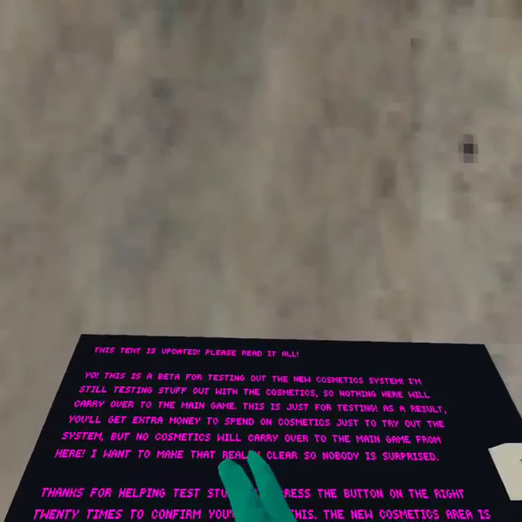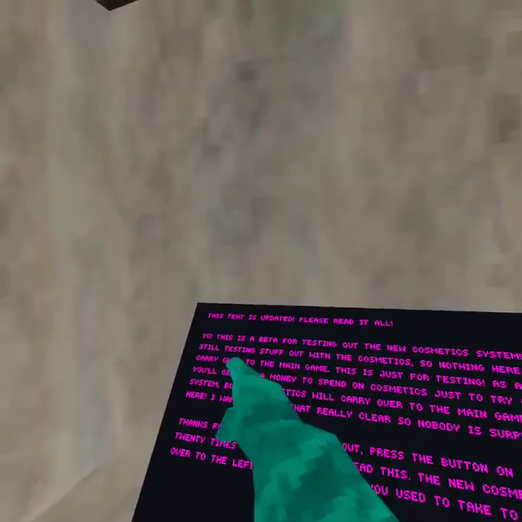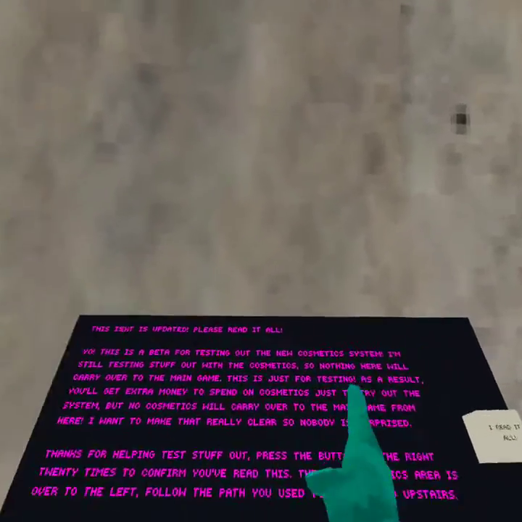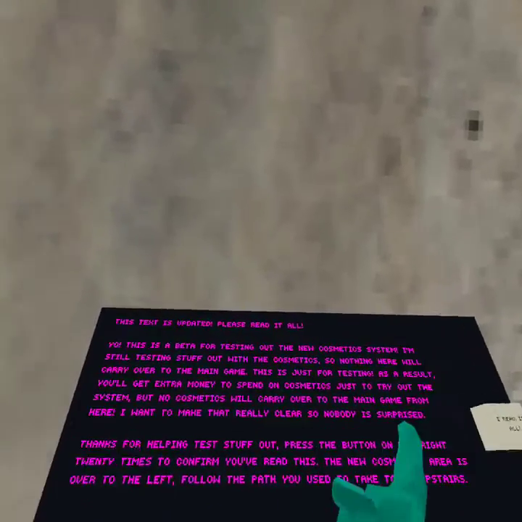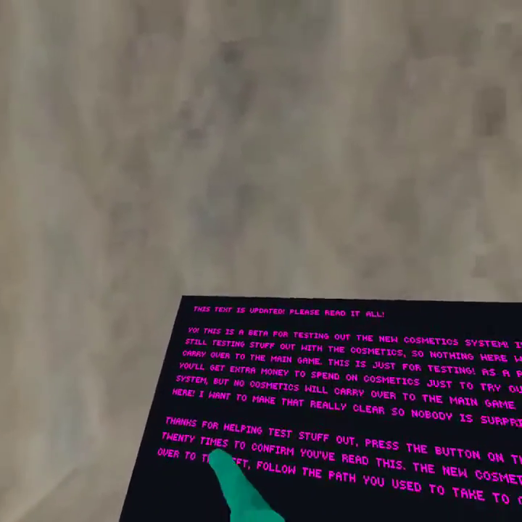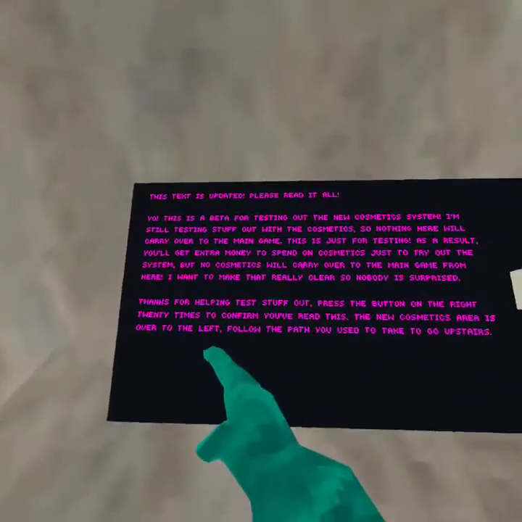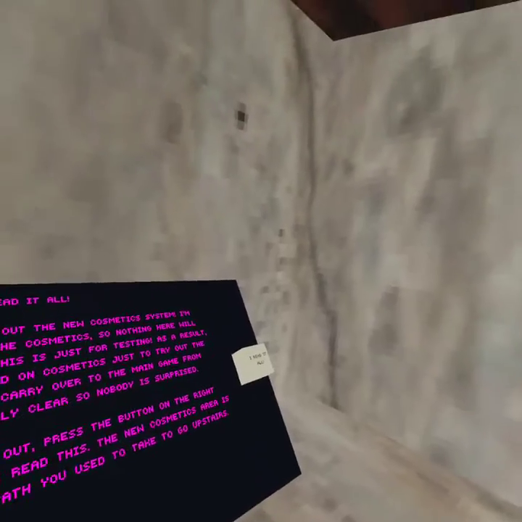This text was updated, deleted it all. Yo, this is a beta for testing out the new cosmetic system. And still testing stuff out with new cosmetics. So nothing here will carry over to the main game. This is just for testing as a result. You'll get extra money to spend on cosmetics just to try out the systems, but no cosmetics will carry over to the main game. Thanks for helping test this stuff out. Press the button on the right 20 times to confirm you've read this. New cosmetics area is over to the left. Follow the path you used to take, go upstairs.